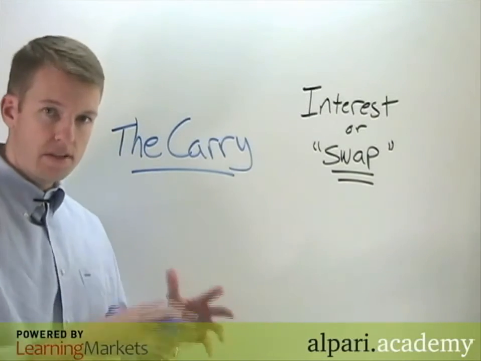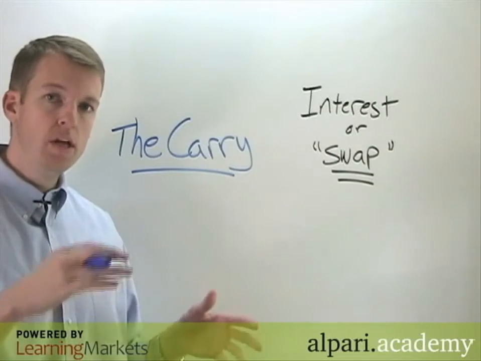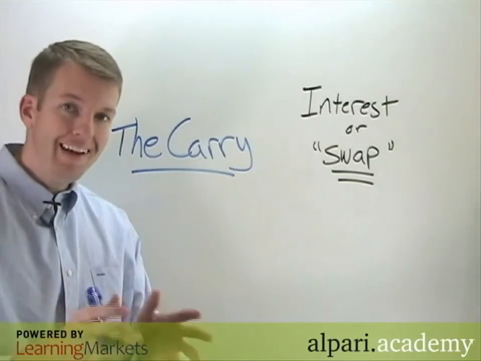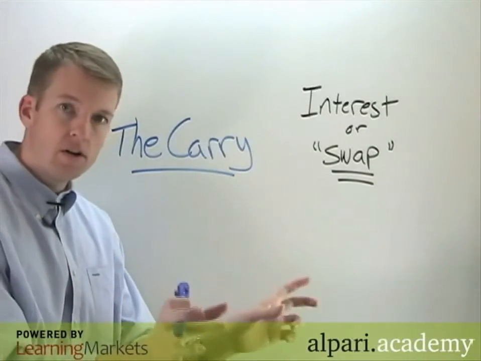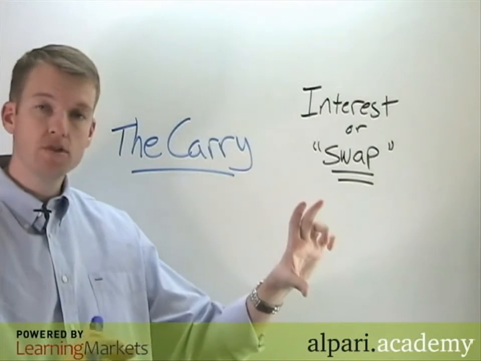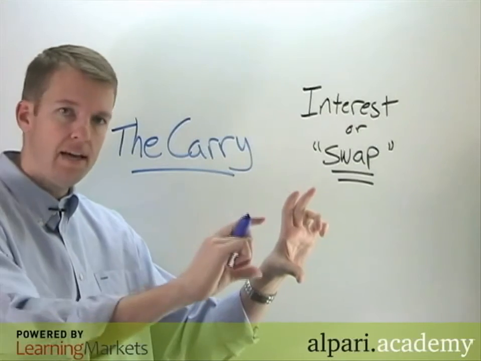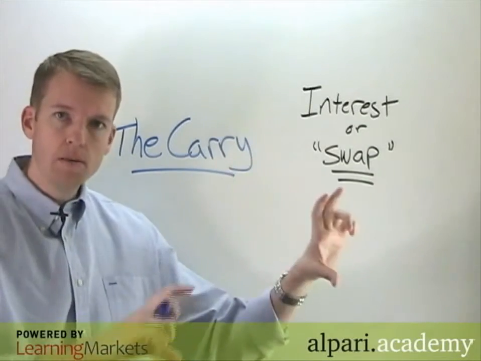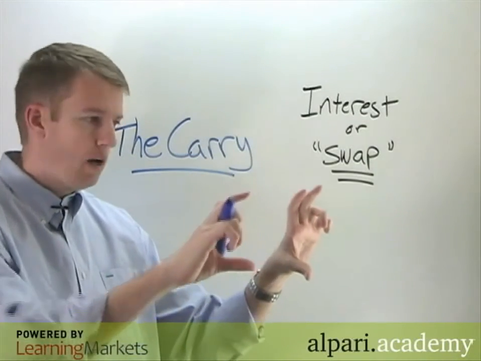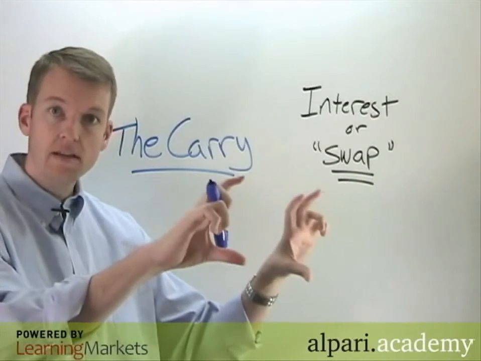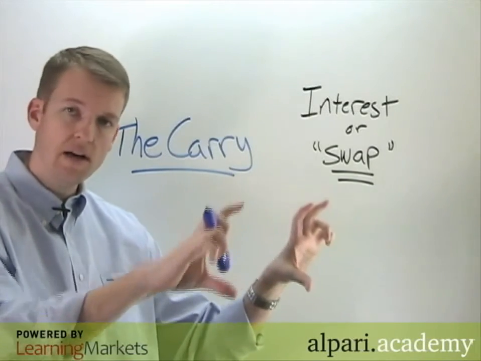For several years since the early 2000s, traders would buy the pound yen. They buy that particular currency pair because there's a very high interest rate available on the pound and a very low interest rate available on the yen. So when they were long the pound and short the yen, what they were essentially getting is they were harvesting that interest differential for years at a time.